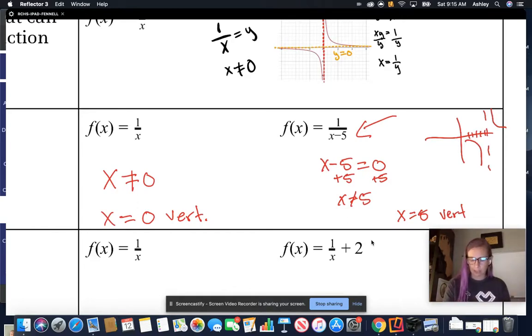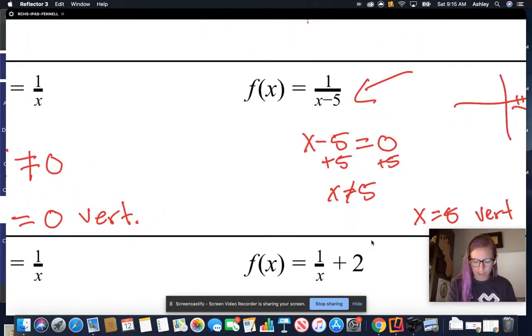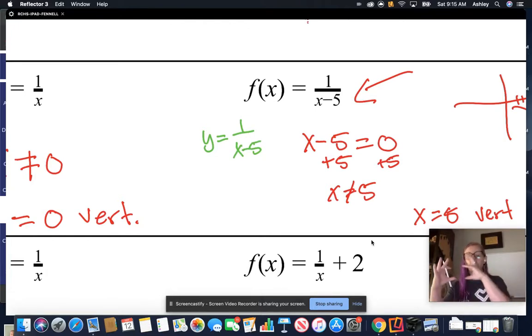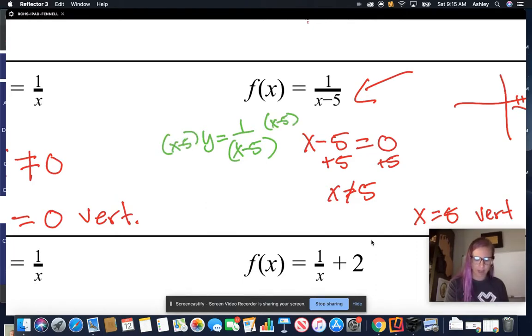If you think about this equation, let me change the colors up so we have an idea here. So what we have is y equals, or f of x, right? F of x is just y dressed up in its fancy function clothes. We have y equals 1 over x minus 5. If I wanted to get rid of this denominator, I'd have to multiply by the whole thing, x minus 5. Over here, I'd multiply by x minus 5, and then I would divide by y. So I'd get x minus 5 equals 1 over y. If you need more fraction help, holler at me.